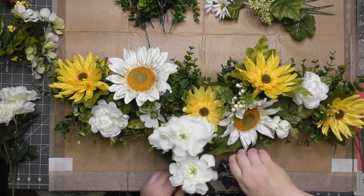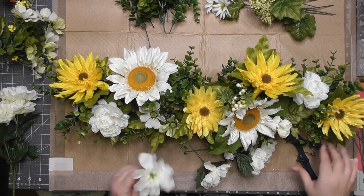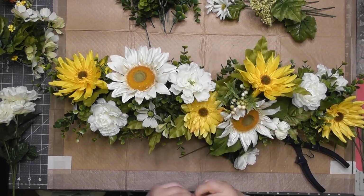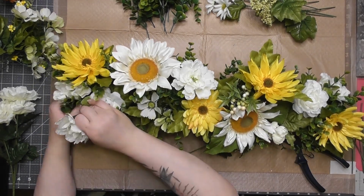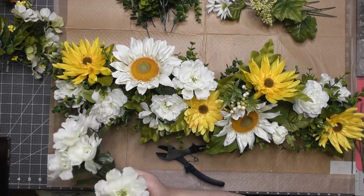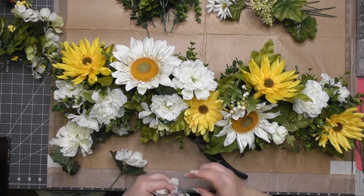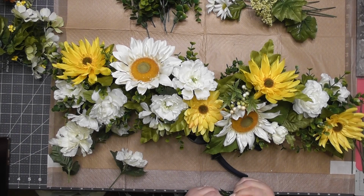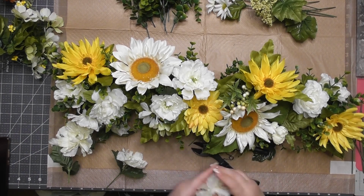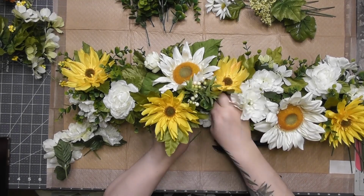So for this one, it's still very summery for me. You can get by with this for spring, but we are past spring at this point. We're in June, so we're going through summer. And then also I wanted to put the yellow in it because I think that's very bright and airy and happy. So I'm cutting these all apart. These ones are smaller bundles, also from Michael's. I had 2 of those left over. But I just went with a white and yellow theme.